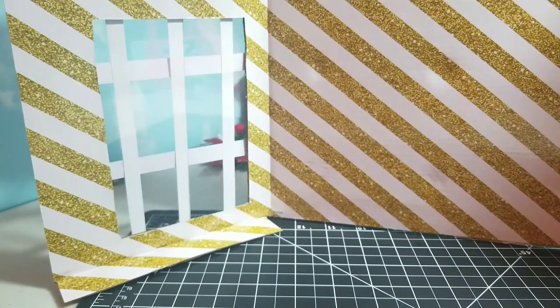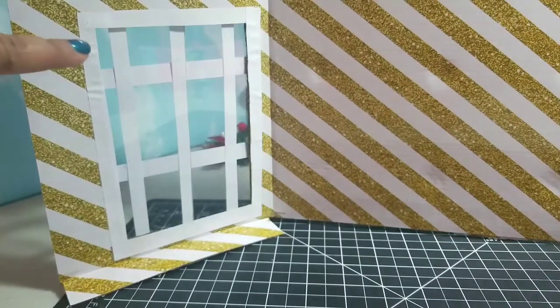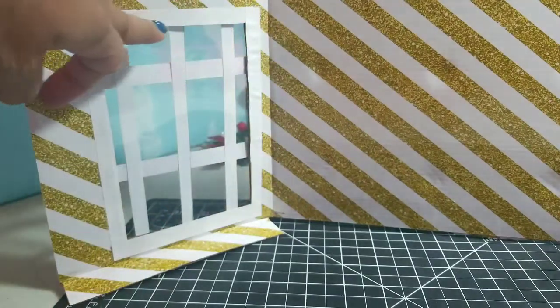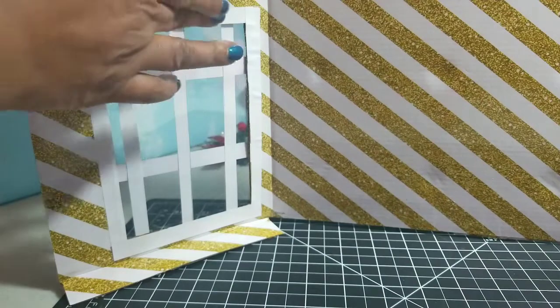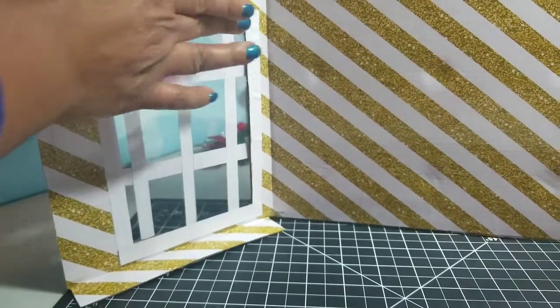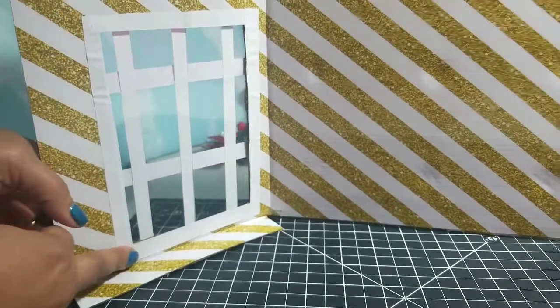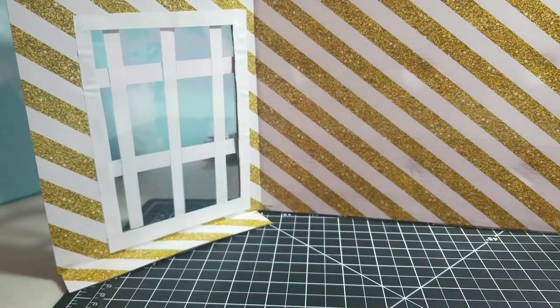The window is really low because the house is really small. So we can't make something big. It had to be low. I mean, we can't make something really higher. Like I said, now the window has some trim over here too. So I put some paper around the window for trimming. Okay. So you just glue it very well. And your window is done.